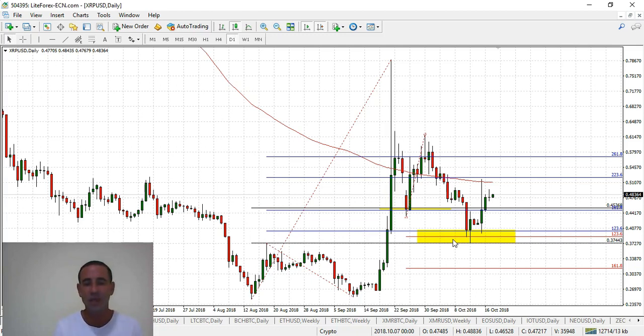But what I wanted to see is the reaction. Obviously, I don't take these ranges, I don't take these clusters as granted. I mean, I still want to see price itself react to these clusters. Otherwise, they mean nothing to me. You know what I mean? So I look for the actual market to give me the reconfirmation that I'm looking for. So I was waiting patiently to see what's going to happen.